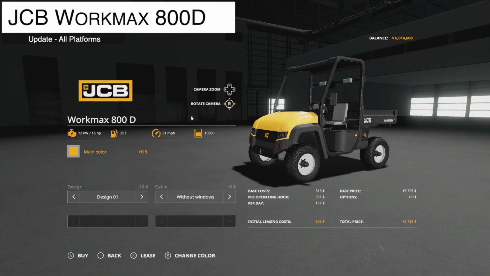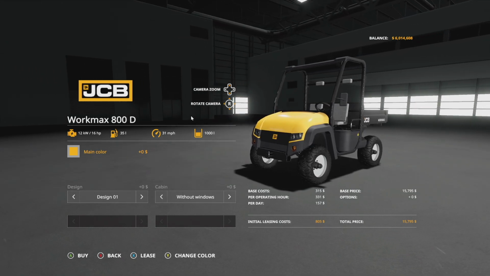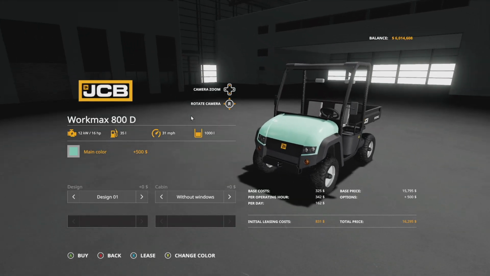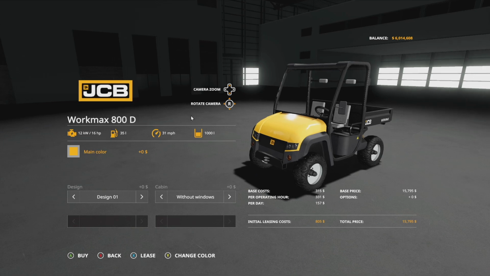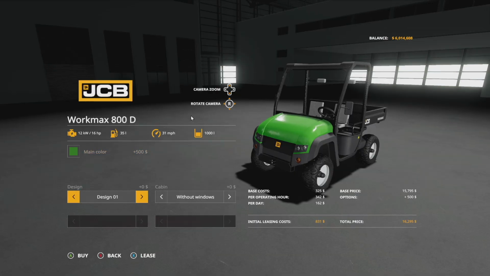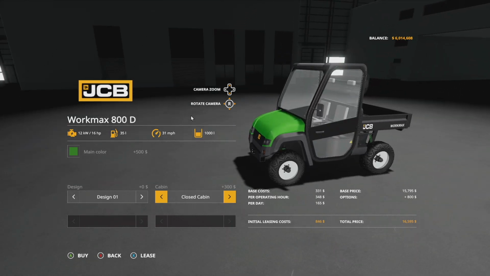As we showed off at the beginning of the video, the JCB Workmax 800D from White Bull Modding has got an update today, and this is going to be changelog version 2. Primary color is configurable, so you can change it between yellow, green forest, blue 2, and it looks like toothpaste tractor to me. And then, of course, black. Would have been nice to see default colors equals true on this, so all default colors in game. That way players could change this to whatever color they want, but they have not done that, heads up. Like the green, we'll stick with that. Design, of course, we have the bar in the front, and then you can add some windows as well.